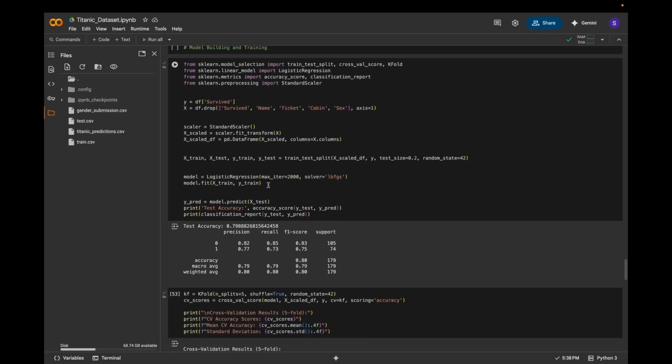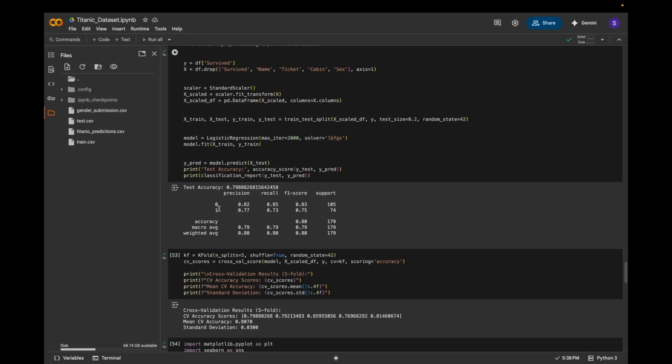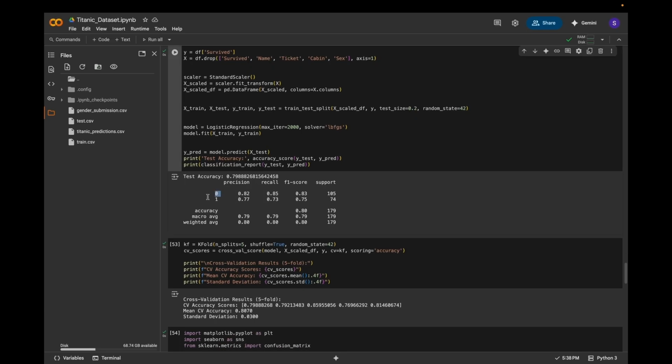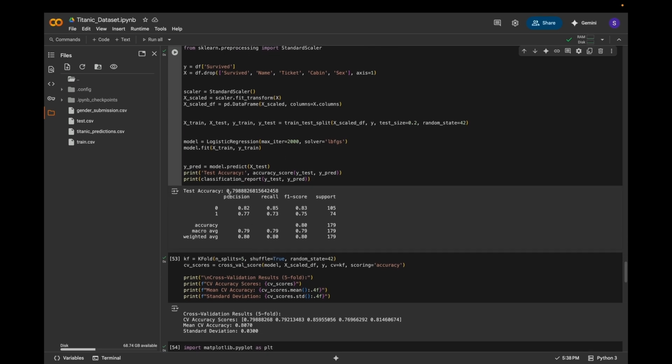So yeah. Afterwards, we move on to y_predict is equal to model.predict of X_test, and accuracy. Then we print out the accuracy and the classification report with the y_test and the y_predict. Basically, in this output we see that zero represents passengers who did not survive, and one represents passengers who did survive. So the overall test accuracy is about 80%, which is pretty high. And then we see the precision of the test for people who did not survive as opposed to people who did survive. And we also see the recall, the F1 score, and the support.